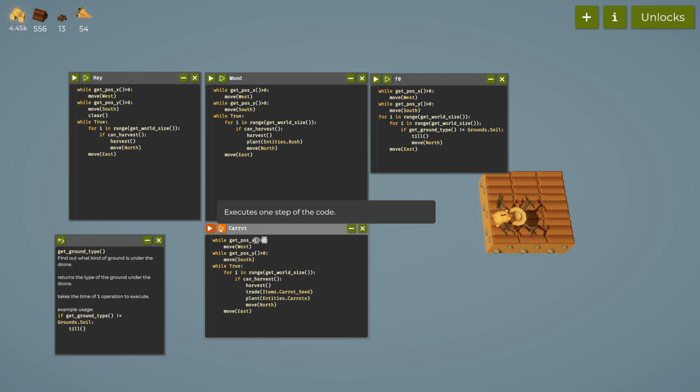Get into position. If it can harvest. Ah, that's a problem.